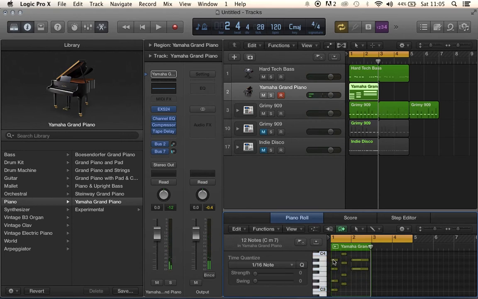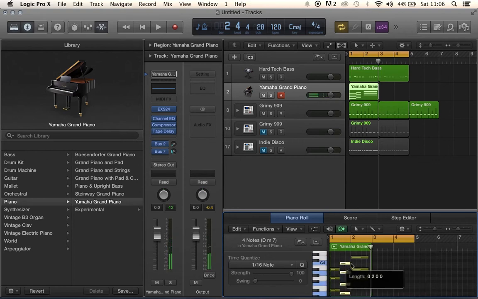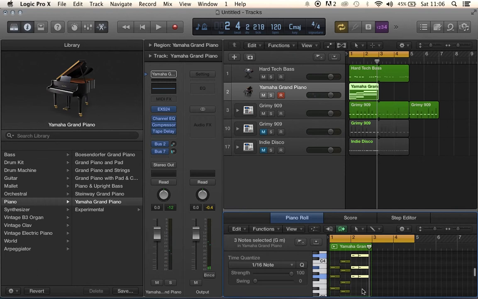I'm just going to widen these lot to the end. And these as well. And I think I might just... What I've done is I've shortened this.